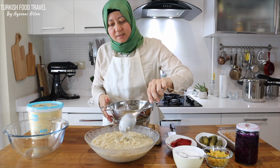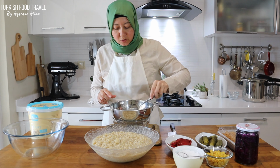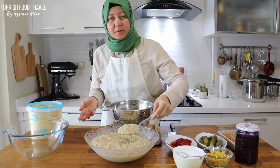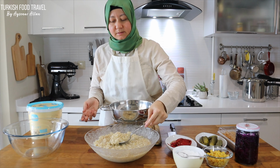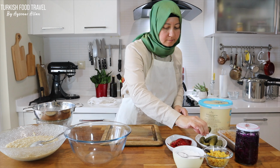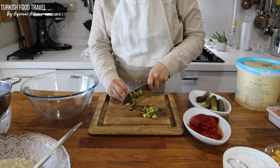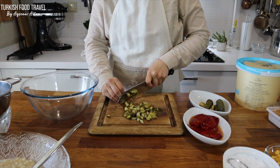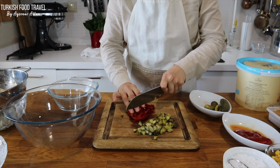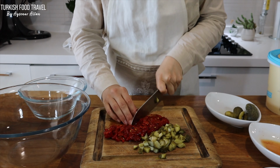So for the salads, I'm gonna drain some of the water. So I'm going to put it in a colander and let it drain. And meanwhile, I'm gonna chop my pickles and red peppers. After cutting into 4, I diced the pickles and the grilled red peppers. Usually when it's the season, I grill them and put them into the freezer to use year long.